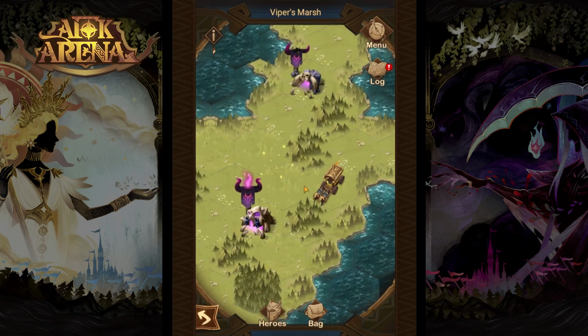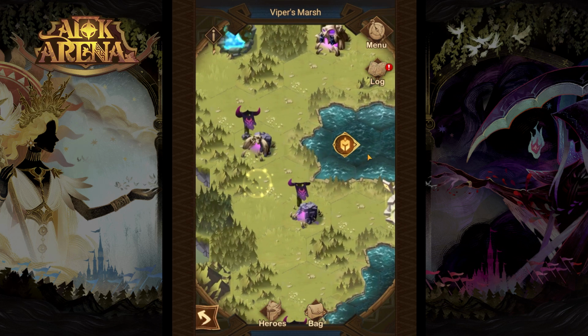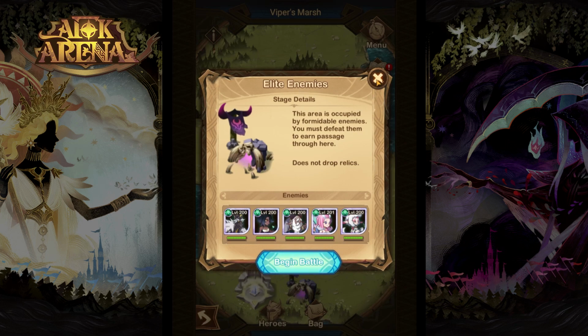So before moving on to the boss fights, we need to take out two more common enemy groups to get most of the relics. We have one on the west and one on the north. Let's start with the western one because it will be easier to reach. We will need to take out those elite enemies.